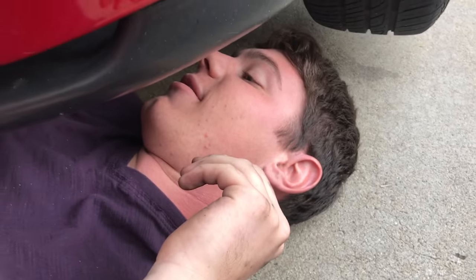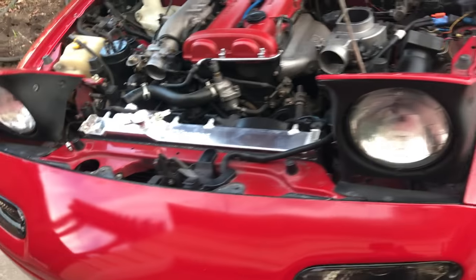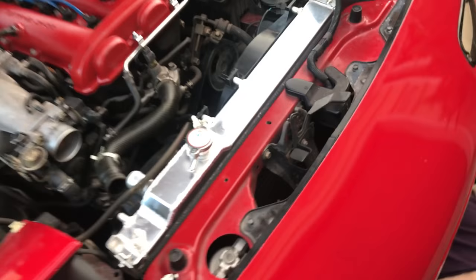So what'd you have to do, Kyle? You had to undo some other bolt and lots of pulling, lots of pushing. That's a very tight fit. But it fits. And like he showed you earlier, the difference in size. So it's not surprising that it's a tight fit.